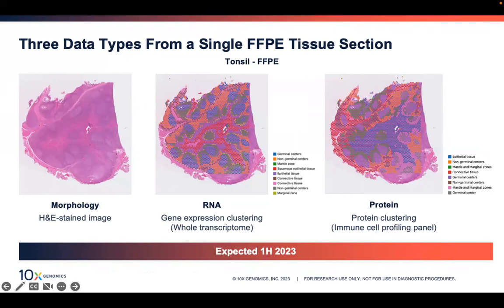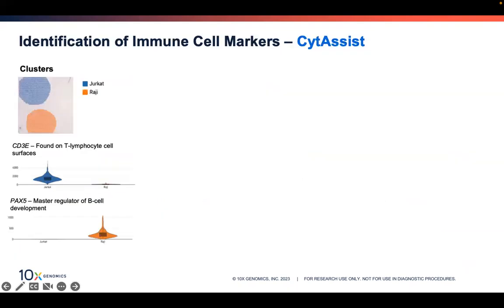We will launch about late Q2, about spring of this year, with a 35-plex antibody panel for human immune cell profiling, along with the ability to spike in protein targets that are not in the panel. And we're just on the verge of providing that list, a little preview that will target macrophages, dendritic cells, B cells, T cells, and many other immune cells out there. So we'll be sharing that pretty shortly.